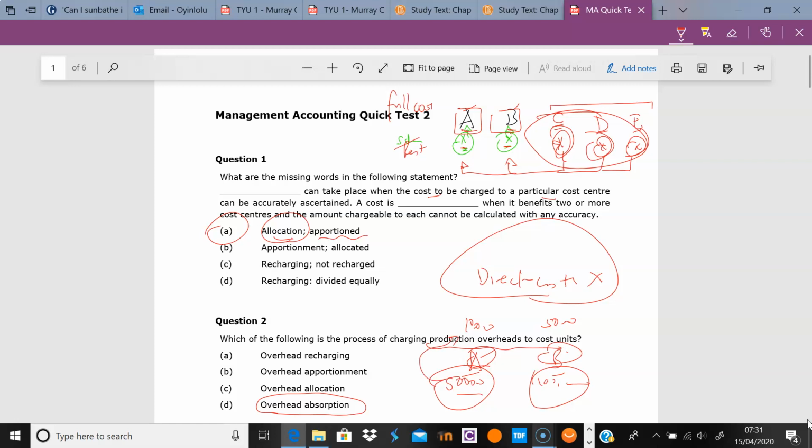So what we then go on and study is, well, if the question here is just a general overhead, I've just spread it over the units. But again, I might have a situation where I'm making several products. For example, I might be making hats and bicycles and shoes. So I'll have an overhead, maybe of 50,000. I know this has to be absorbed. The question here is what is the best way of absorbing it or splitting this 50,000 between hats, bicycles, and shoes? That's the question. What's the best way of splitting it?